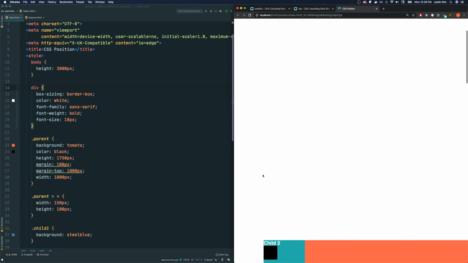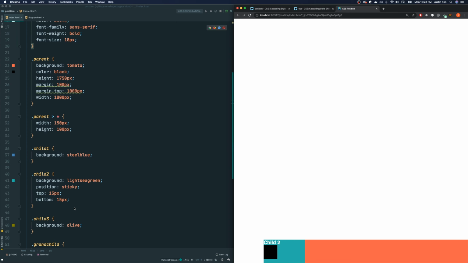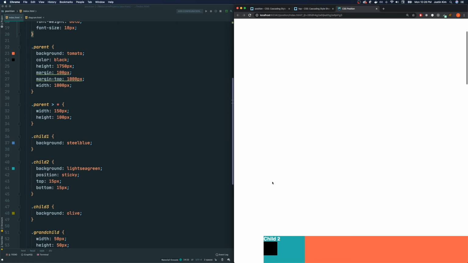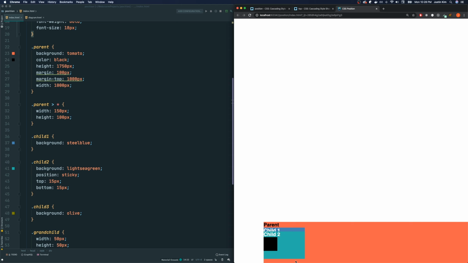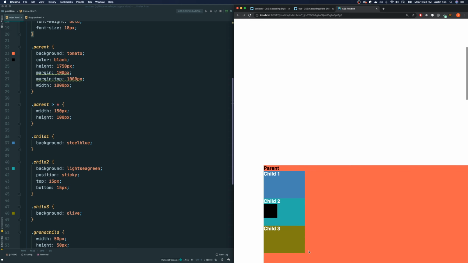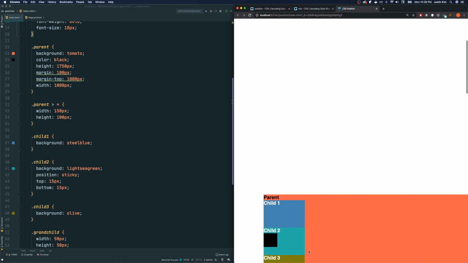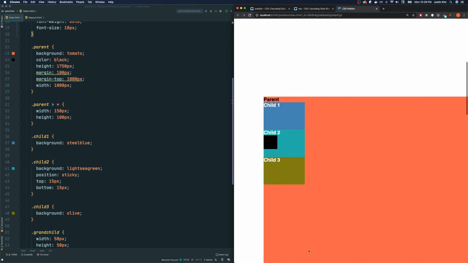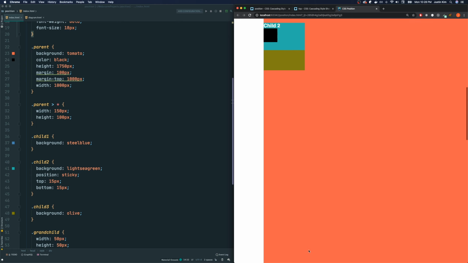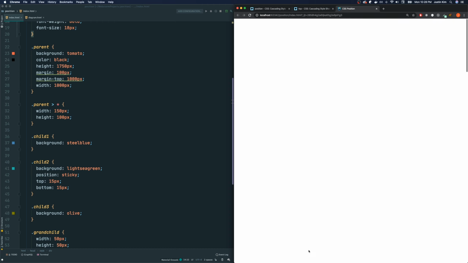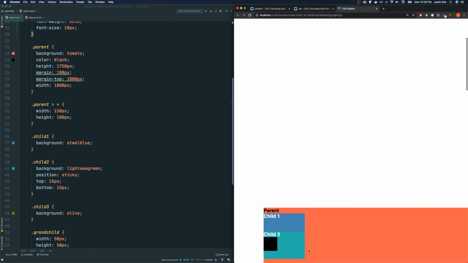However, the moment I start scrolling, I see child 2 here. Let me show it to you first. Do you see now it's constrained by the parent, and the moment it got 15 pixels from the bottom of the scrolling ancestor, it stopped in place until it went to its original spot. Do you see this? And then as we keep on scrolling, it goes to the 15 pixels from the top, and now it's stuck again. So that's what the bottom does. It constrained it right here.